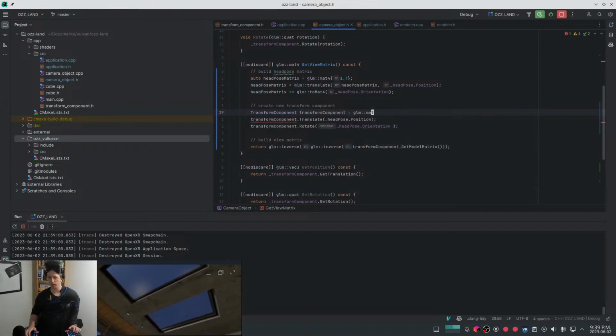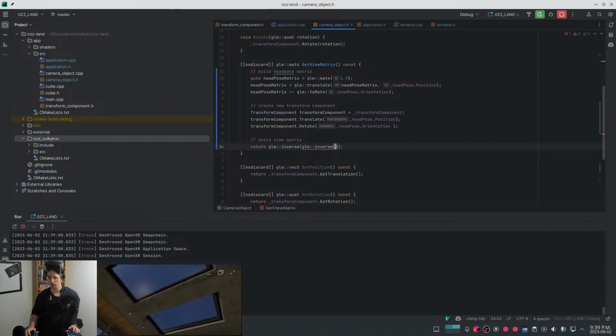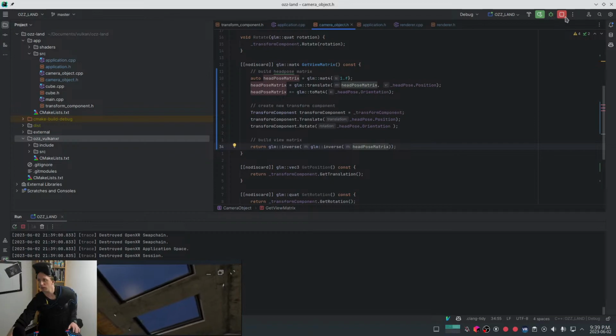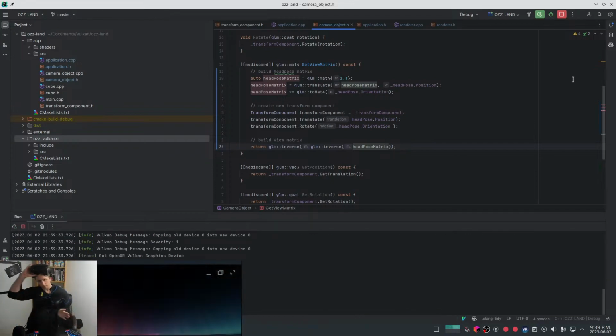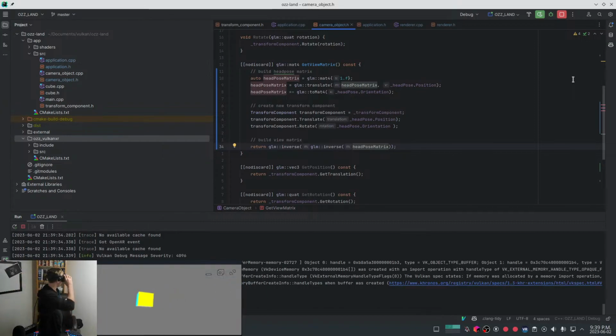No, okay, no. You can just take this map pose matrix here, head pose matrix. Come on. All right. Now, in theory, this should give me roughly something.